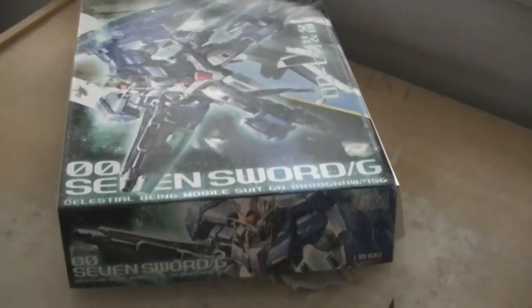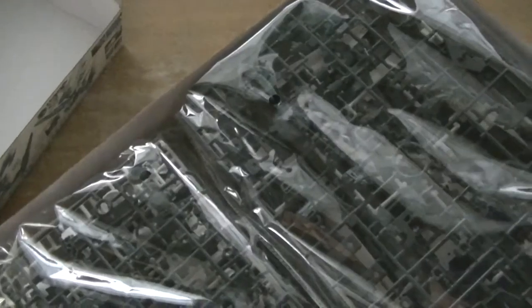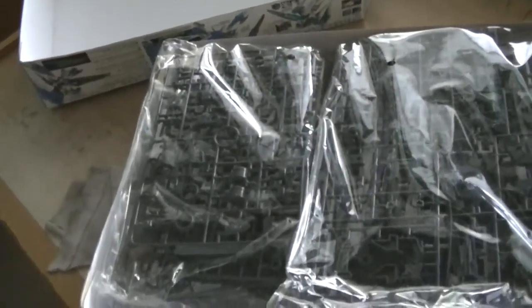My next project is Seven Swords 00 series Gundam from Daban model. This unit was bought in a place called Union 8 on Jalan Raja Laut for 60 ringgit on July 2013. So now it's 2016, it has been almost three years. Now it's April 2016.